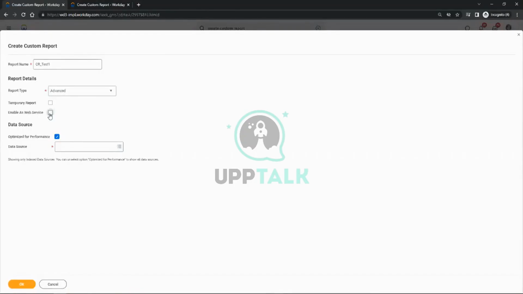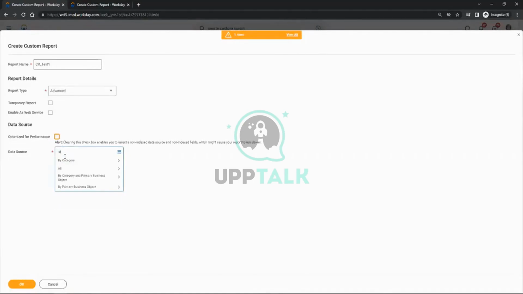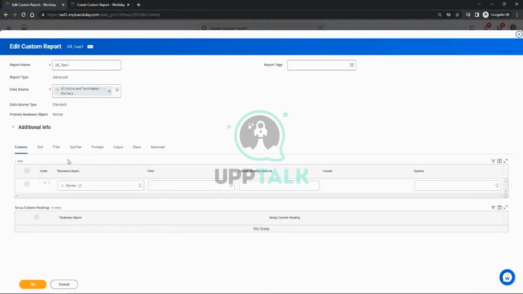As of now, we will not do it. We can do it later. Right. Optimize for performance. I told you it's for the indexing stuff. Let's skip it. That's it. Correct. The simple report had only the first three columns. Right. Cool. And that's it. This one has more. That's why it is called advanced.